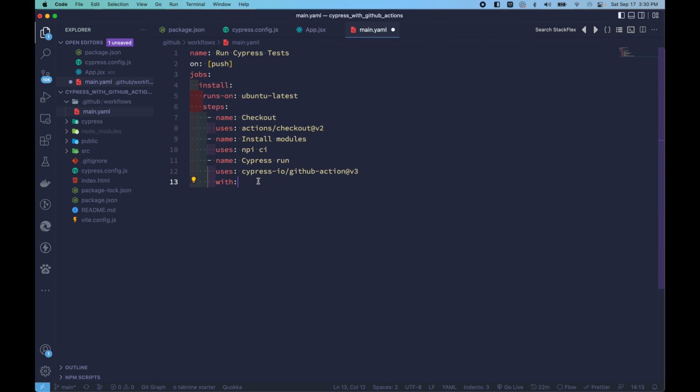And after with right here, what we could do is we want to use a browser. The browser that we'll be using is Chrome, and we will be running in headless mode, which is true. Also we want to start our app with this particular command, which is npm run dev, and we want to wait for this particular directive, which is the wait-on directive.